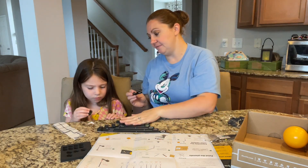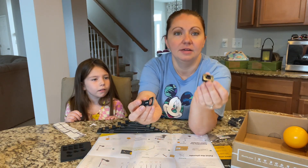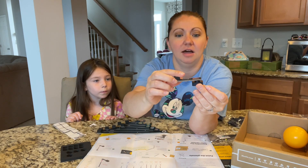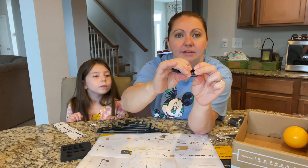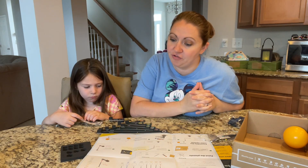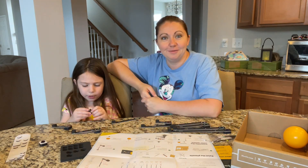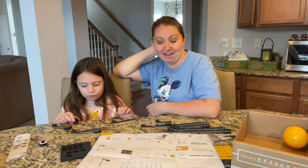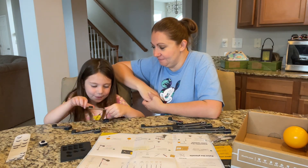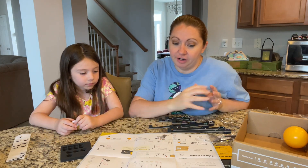Put the spacer down and stick this on top. Got the sticker on top, the writing, the other thick foam on top - just going to stick it through the hole and press down. Step four: repeat steps two and three to connect the rest of the spacers to spinners - you should have eight. We're going to do that and be right back. We're back and she's finishing up the last of our spinners and spacers. We have finished all of our spinners and spacers for steps two, three, and four.